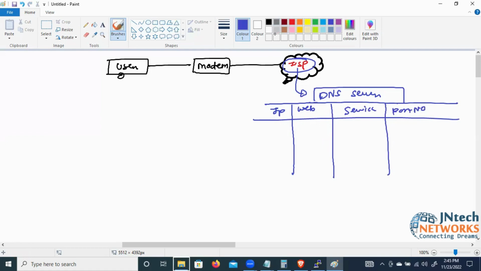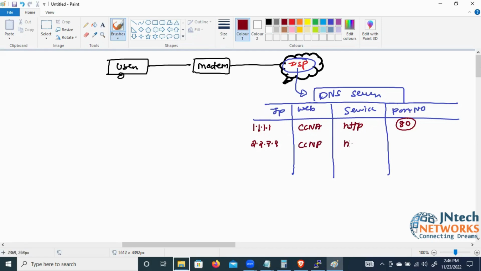For example, I have IP 1.1.1.1, for example only, and this website name is CCNA. If someone sends a query to get the IP of CCNA, I will provide 1.1.1.1. Services: which service are we using? HTTP, and the port number is HTTP 80. We get 2.2.2.2, this one is only an example.